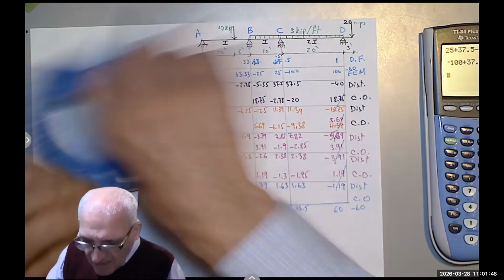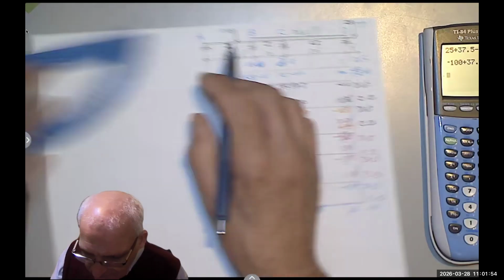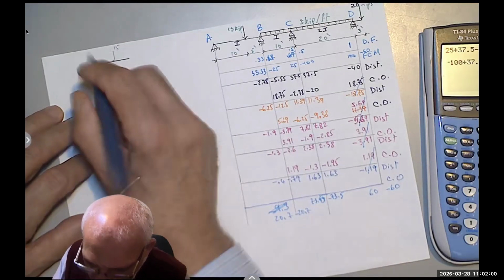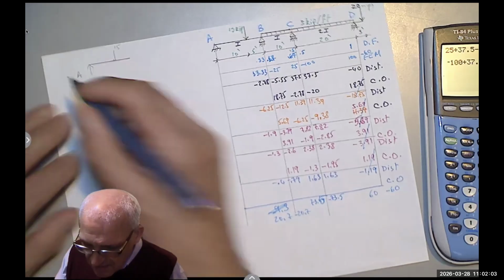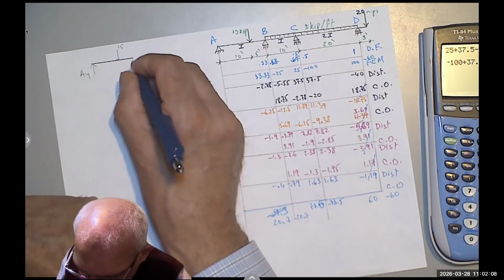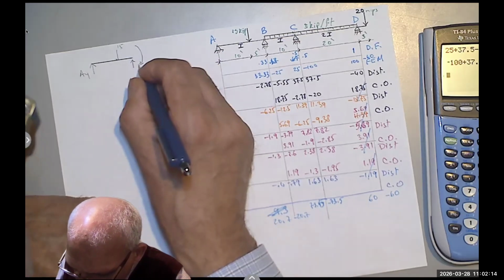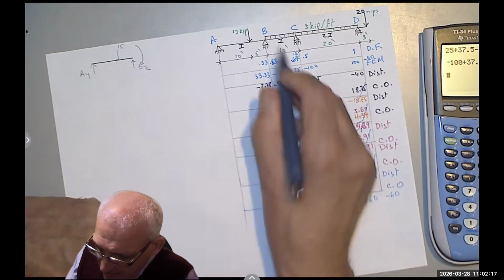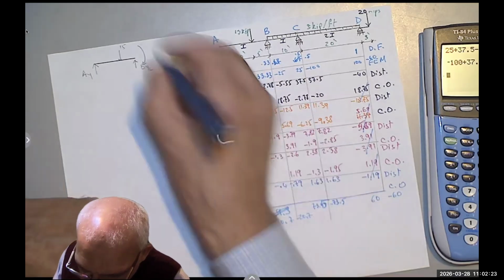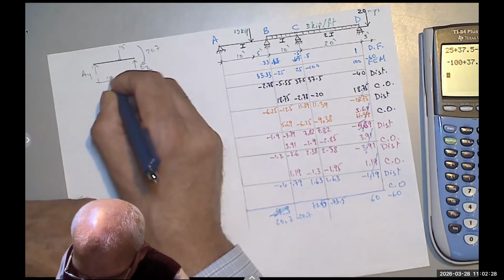Let's look at AB. Here is AB. I have a load of 15. I have a pin, so I will have A sub Y. I have a fixed support, so I have this and a moment. So this is BY. I'm going to call it BY left, because there is another load coming from BY right. And the moment we said is 20.7. And the distance is 5 feet, 10 feet.